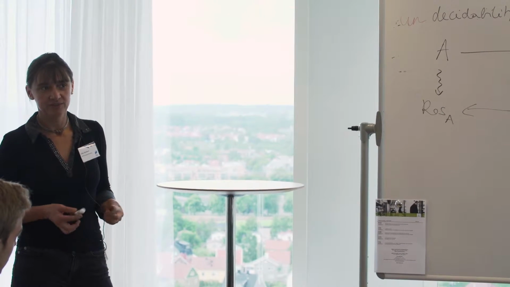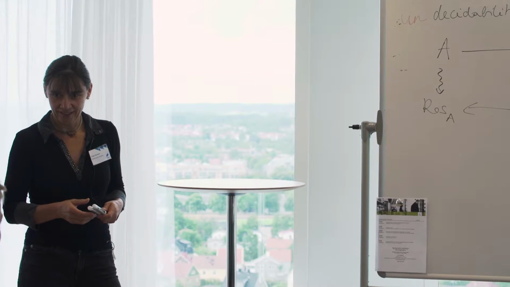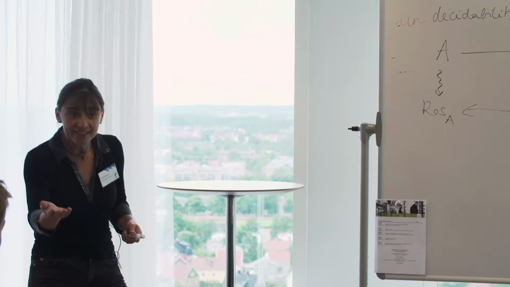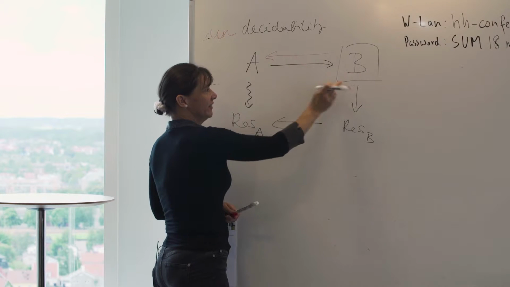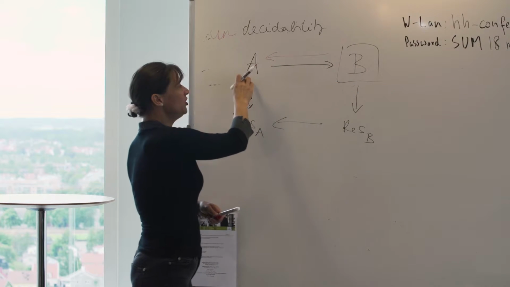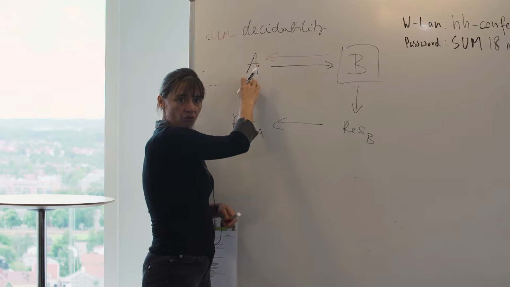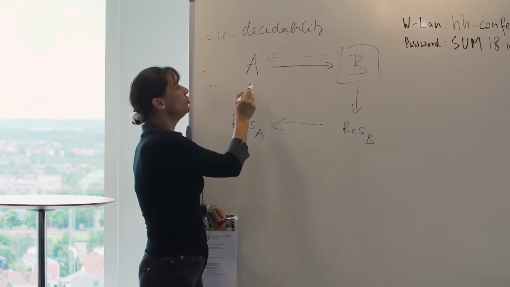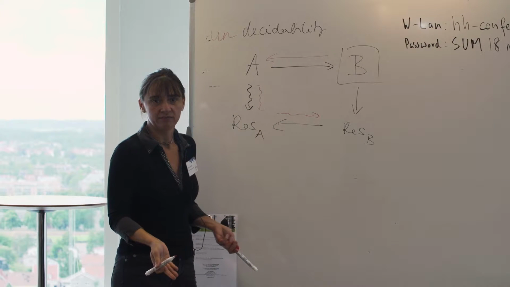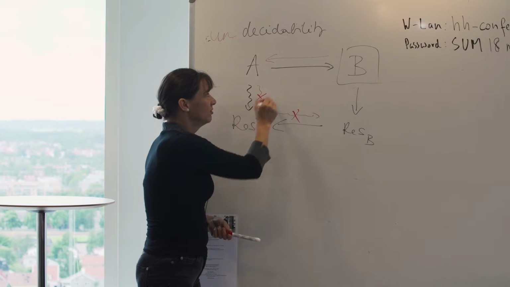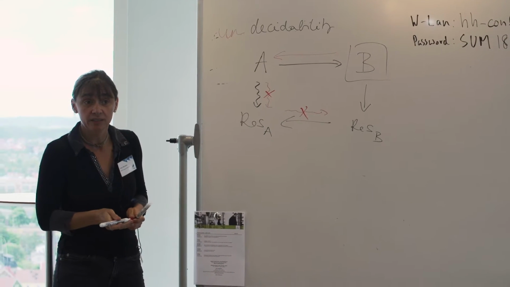It is similar, but maybe show that you can transform B into A. Exactly. I show that if I give a transformation that transforms each B problem to an A problem, and now I know that B is undecidable. So if I could solve A, then I would have solved B. So once I can do this transformation, I have proven undecidability.